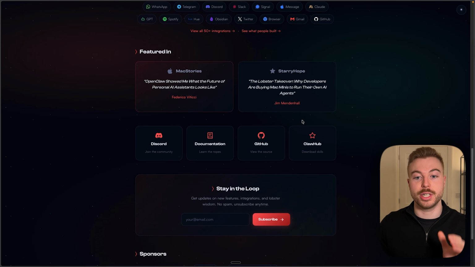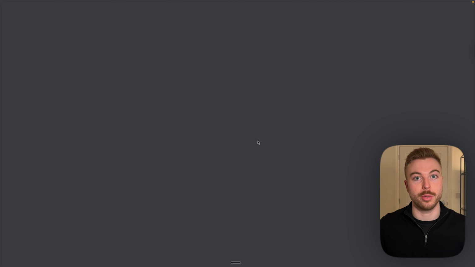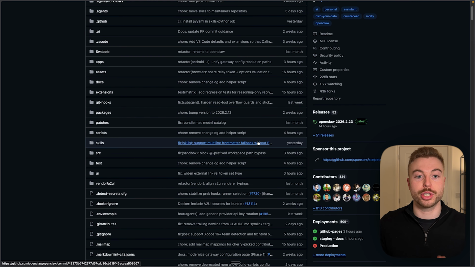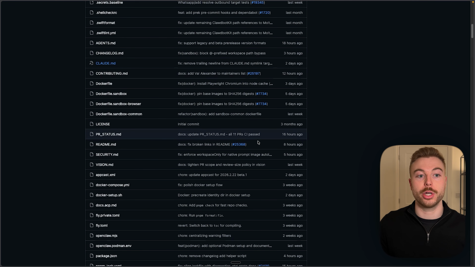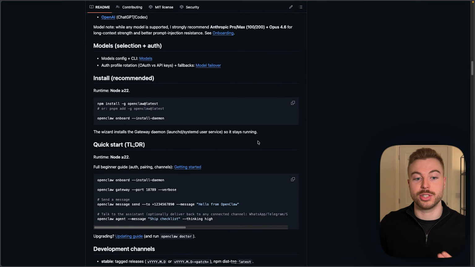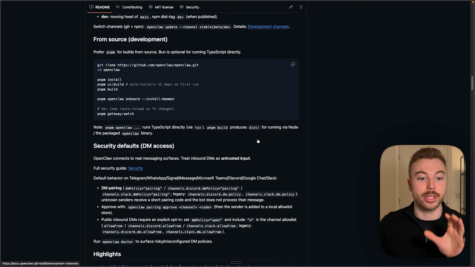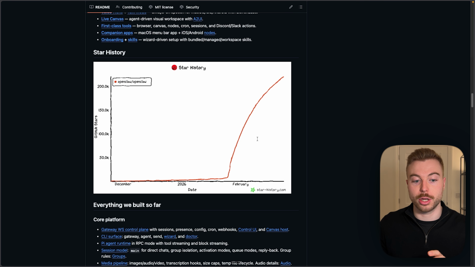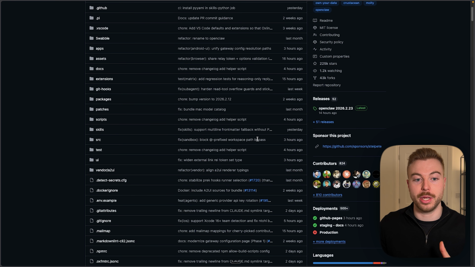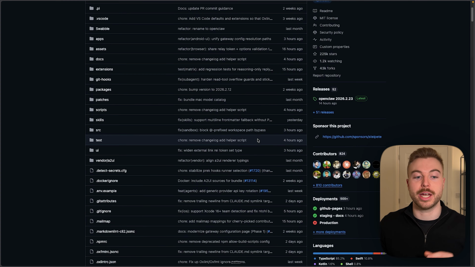The other side of this is we're able to come across to GitHub. Because it's an open source project, these are all of the original files that you'll be able to find and see how it operates day to day. Now they've got some instructions in here, but we're going to go through and cover how to do it in a bit of a better way using the actual website.